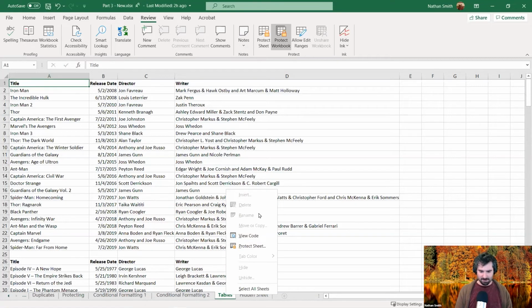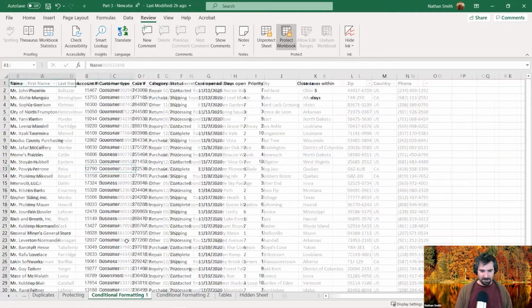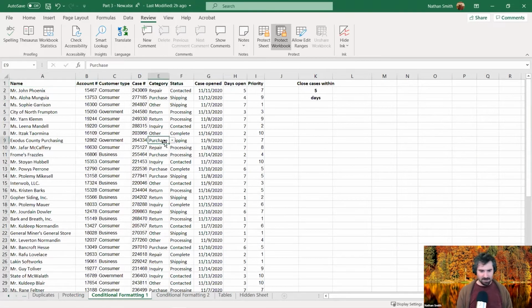Renaming it, moving it. I can't move the sheet in relation to other ones. There are a few other things, but you can still change some of the data inside the sheet. So, I could change something there. Some of the data can still be changed.